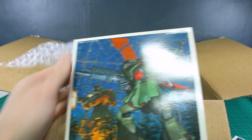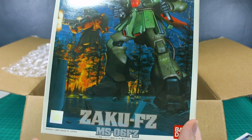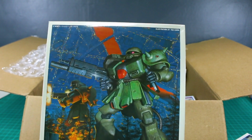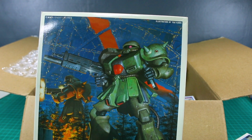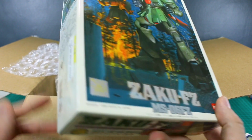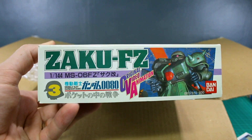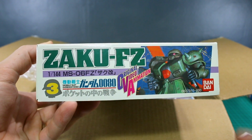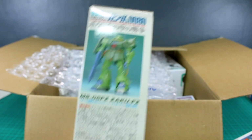Then one more older kit in here. It is the old Zaku FZ here. This one also from 1989, so really cool artwork here on this. That's a really cool illustration. This one also by Yuji Kaida. And so this one is from the original video animation, the OVA, 0080. So pretty cool artwork on this. It's just so retro, the artwork on this. And this one actually doesn't look all that bad.